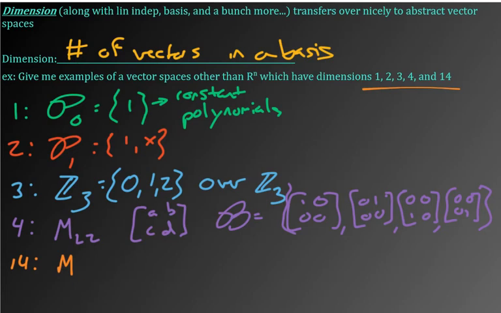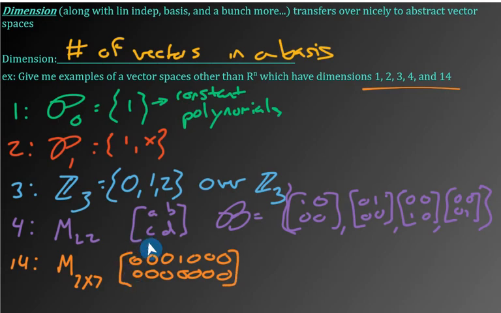You can do then a 2 by 7, okay? So you want to think of this as, just like basis vectors here, basically like 0, 0, 0, 1, okay? And then I would need 3 more zeros, and then 0, 0, 0, 0, 0, 0, 0. So I think I did that, 1, 2, 3, 4, 5, 6, 7, yes. So basically you would tack a 1 in these different spots, right? And you would have to have 14 matrices like that. This would be a 14-dimensional vector space.